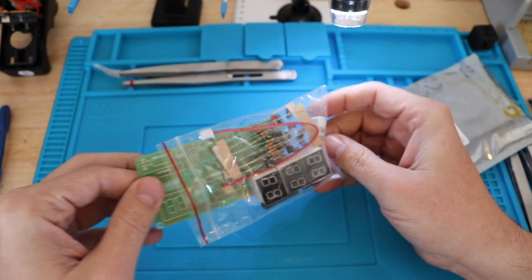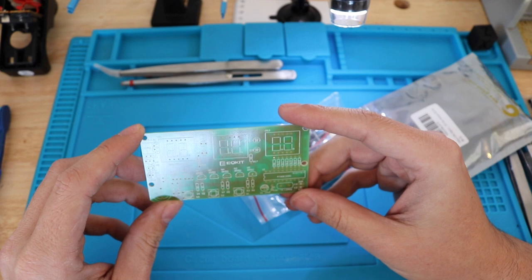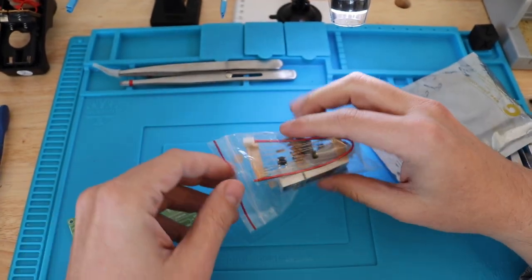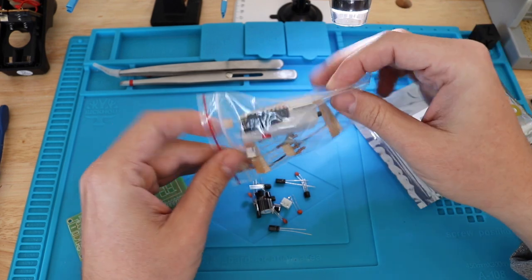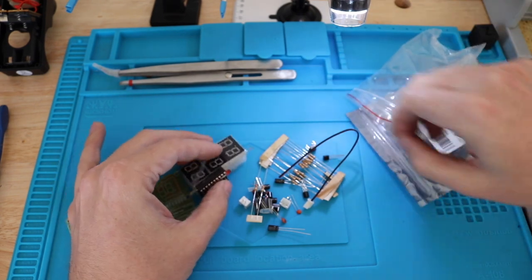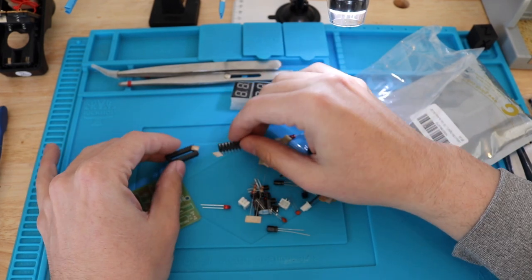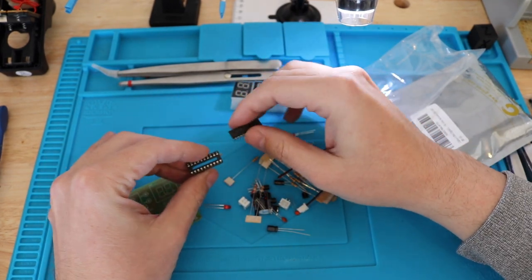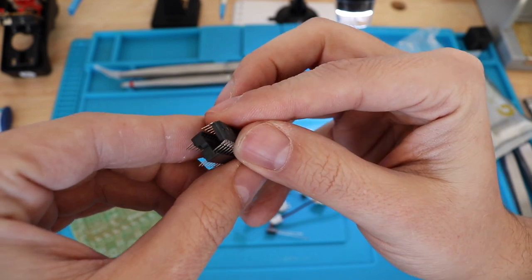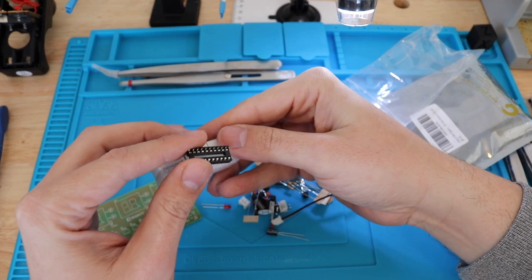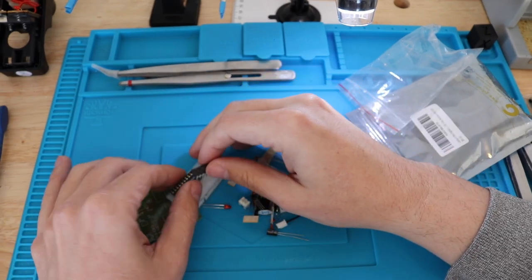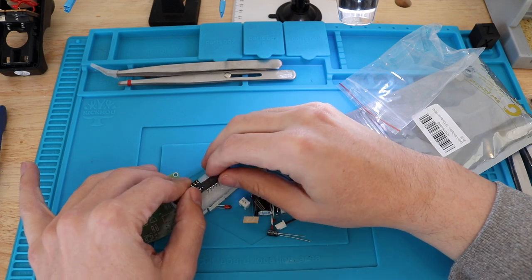This thing only costs about 12 bucks, but the only thing that's kind of alarming to me is when I flip it over, these pads are really small and close together. So that means I got to use a small tip on it, not the ideal situation I was looking for. So that means less thermal energy being applied to the pad and the part at the same time. So let's just move some stuff out of the way here. Here's a socket for this chip here. Typically you're always going to use a socket and you're going to push this chip right inside of it. It's got a little key on the top telling you which direction it goes. Well, we'll just put it back in the foam so none of these pins get bent. But that's about it for here. I'm just going to separate these parts a little bit and get it organized and then we'll move on to getting some soldering done.